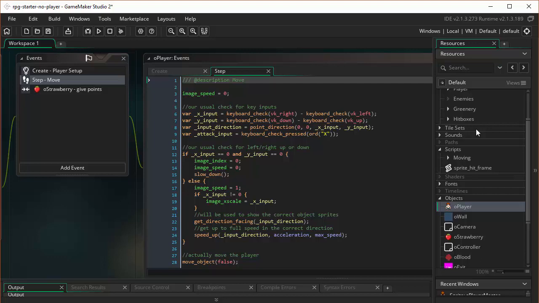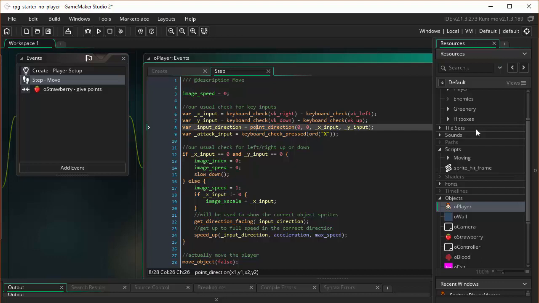Then we have a local variable called input direction, and we're using a built-in function that we've not used before in order to determine if the player is moving up, basically, or moving down, or moving left, or moving right.